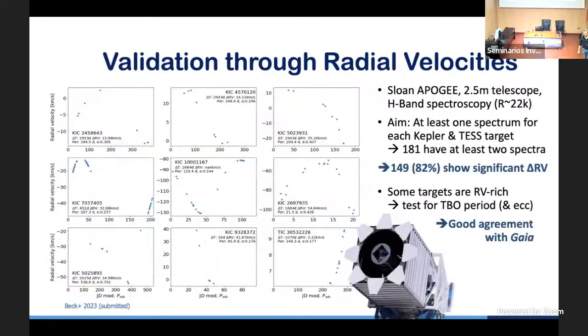Now, the LACMUS test is ground-based spectroscopy. And we have 900 systems that nobody knew of could be of interest. So we went to the Gaia, to the Apogee database and searched for which of the targets had at least 2 observations. And if the 2 observations disagreed significantly from each other, we could say those are binaries. And with this test, out of 181, we can confirm 82%. And that's a very high fraction.